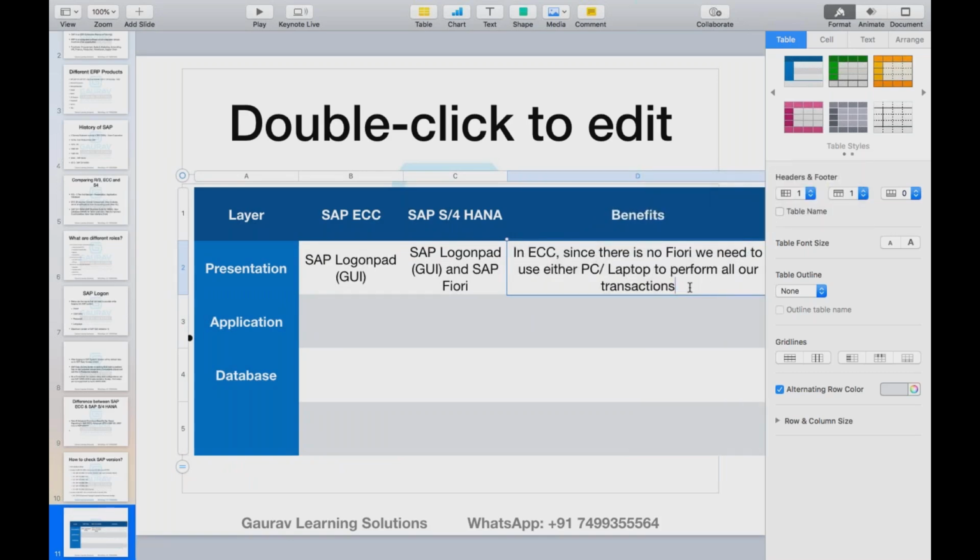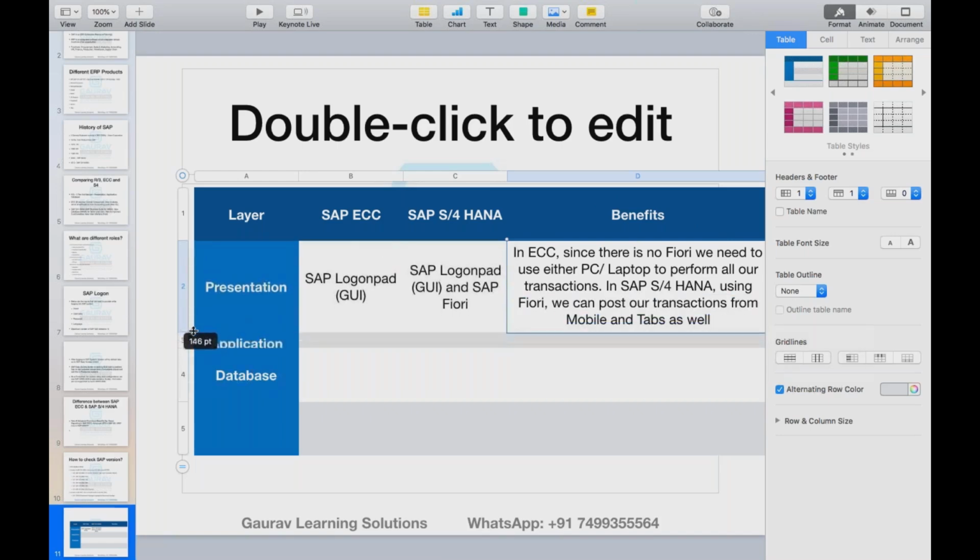Okay, but when it comes to S/4HANA, using Fiori, we can post our transactions from mobile and tabs as well. So this is one benefit of SAP S/4HANA compared to the SAP ECC system.